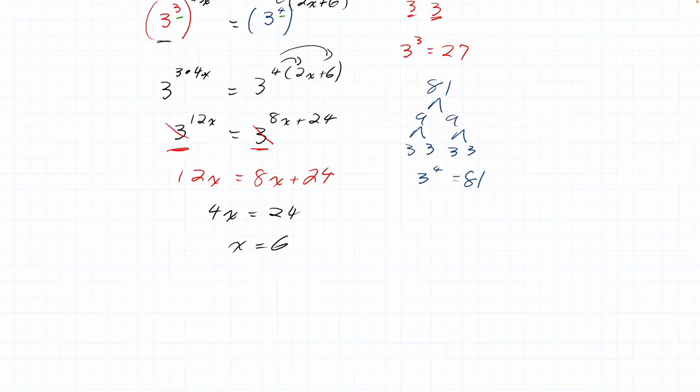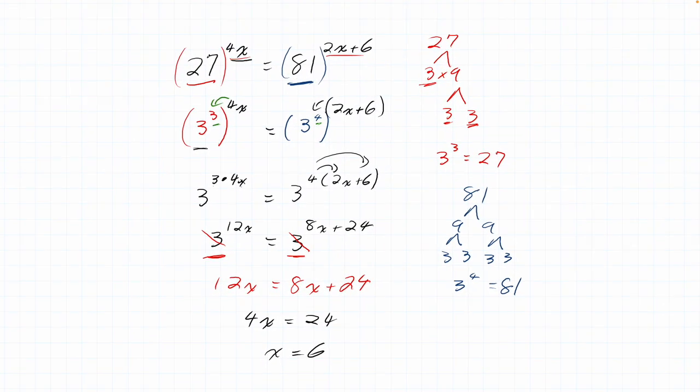The trickiest part, though, is setting up of our bases. Okay? So we break them into prime numbers. Can we get the base the same? We plug it in, and then we have a power of a power. So we have to remember that multiplication rule. Once we do that, bases are the same, and we're only dealing with exponents, and that becomes a much simpler question.